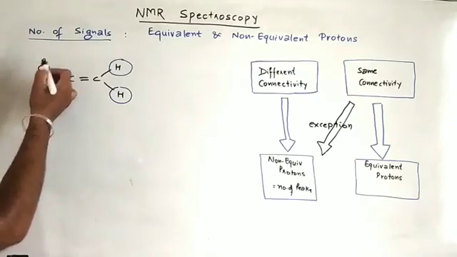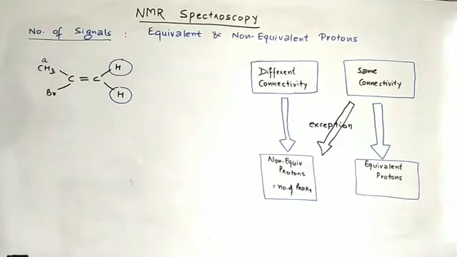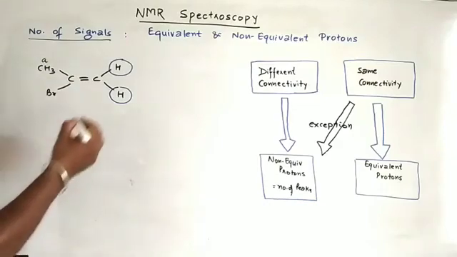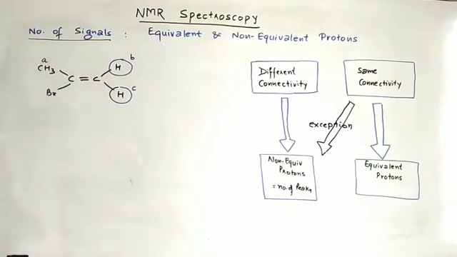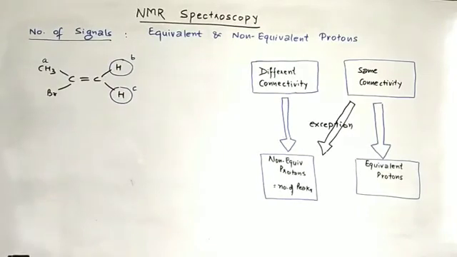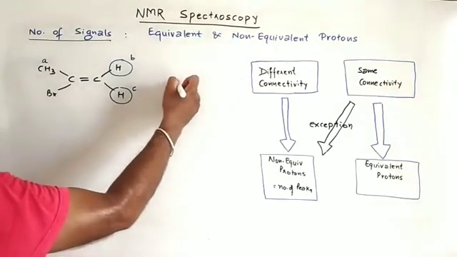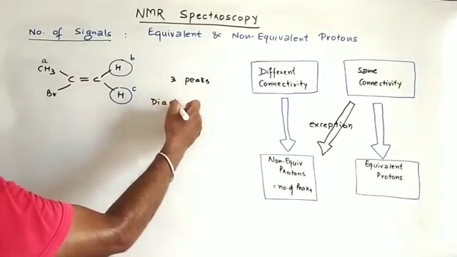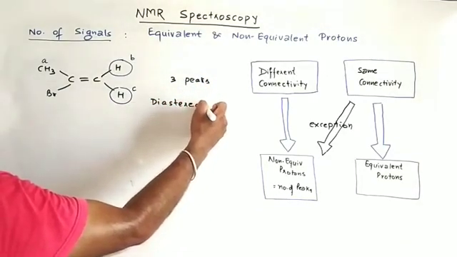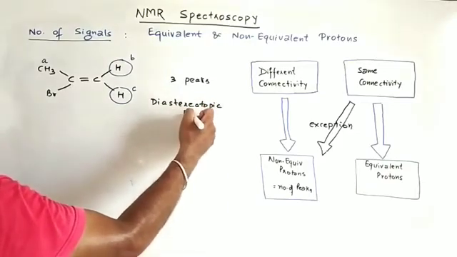Like these 3 protons, they are equivalent. They will give only 1 peak. Okay. So this will give another peak. This will give another peak. So this is an example which show the exception behavior, like same connectivity generally are equivalent proton, but here the same connectivity atoms, they are non-equivalent. Such type of protons are called diastereotropic protons. So it will give 3 peaks.